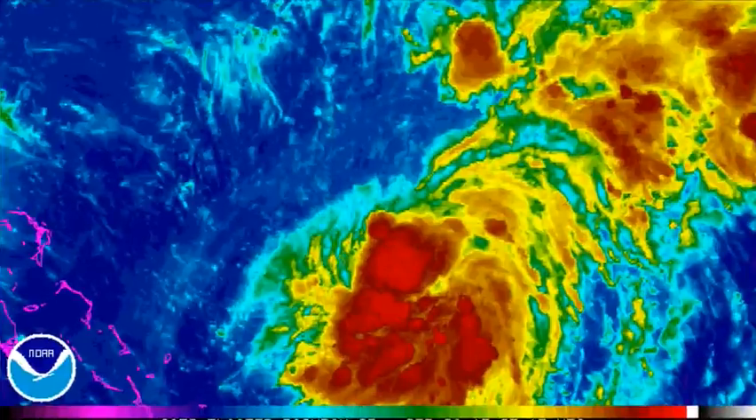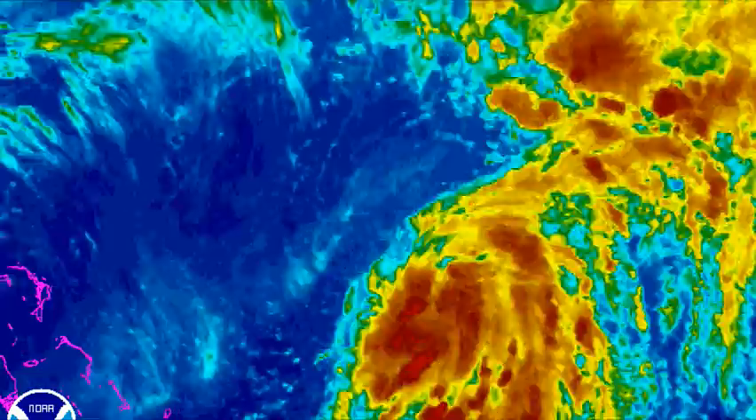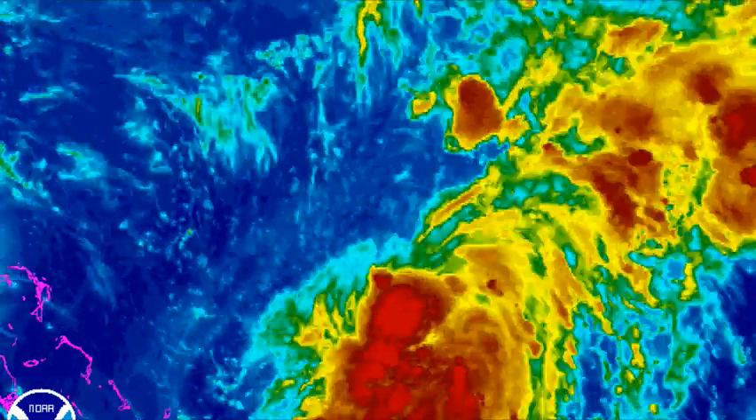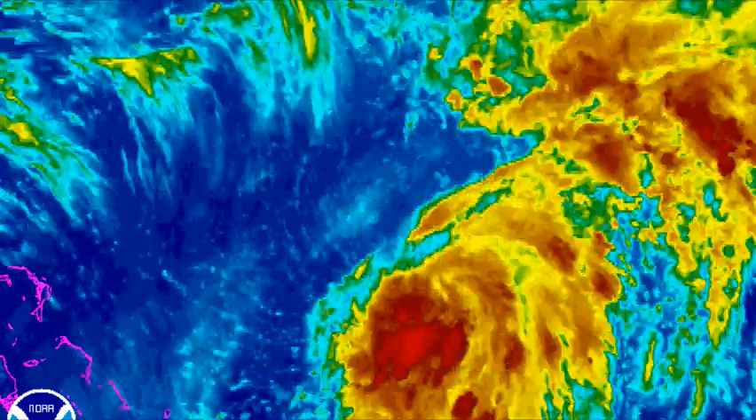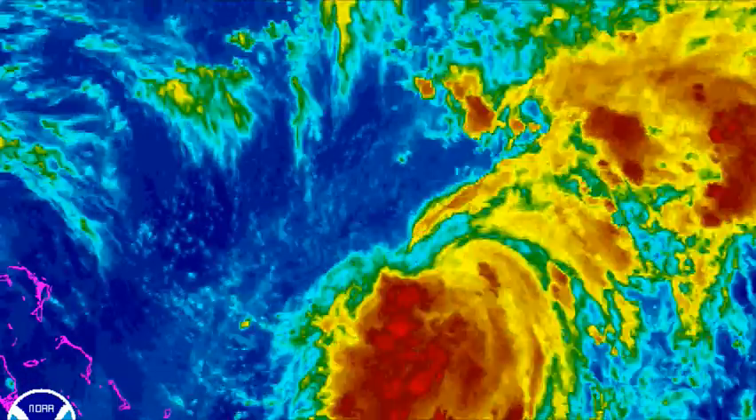Now the big problem is how much shear is going on. You guys can see these shear clouds right there are moving fast, and that's indicative of a lot of shear in the system. It's trying to dive south to get away from that shear, but the system is still going to fight through some shear.